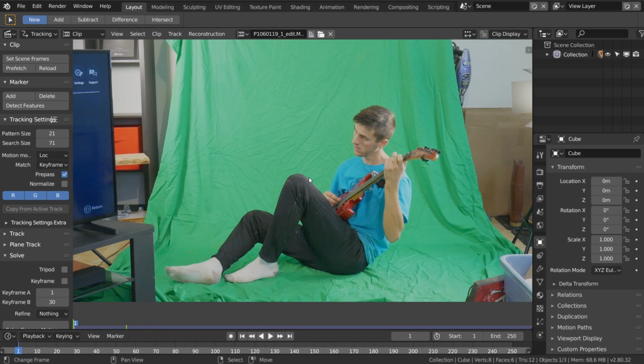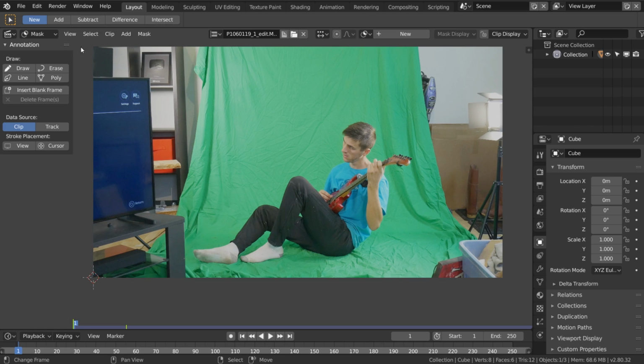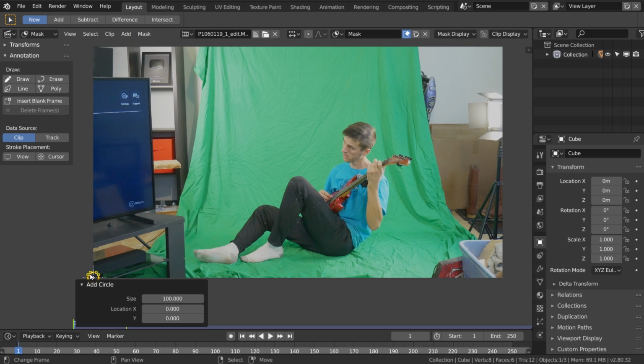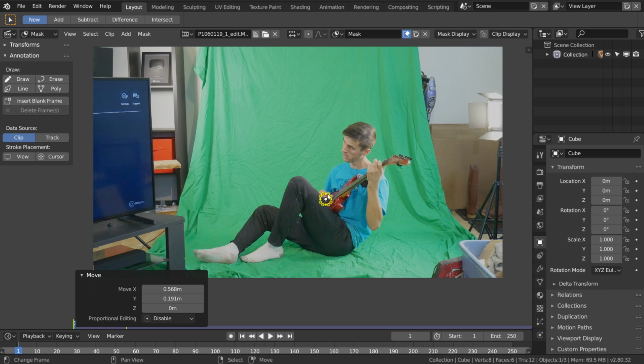So here's a shot with me right in the green screen, and it looks pretty good, except for the fact that we obviously have a lot of junk around the outside of our frame that we need to mask out. This is done really easily by switching from tracking up on top here to masking. Then you just go Add and add a circle mask. You click that and it will be added down in the lower corner here. If you hit G on your keyboard though, you can drag it over to your subject.